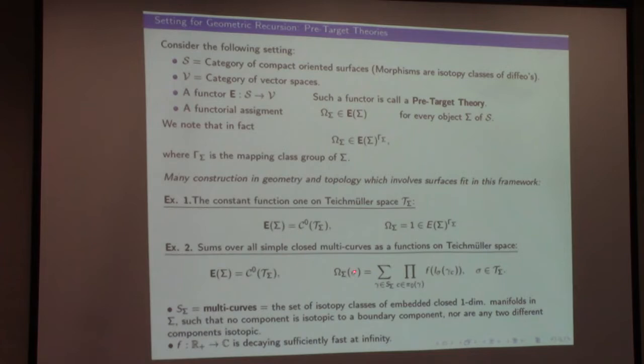So in other words, how do you get statistics of lengths of simple closed curves? For example, if f here is the indicator function that is one on the interval from one to two and zero elsewhere, certainly that's fast decaying at infinity. And so I get some function here, and now I can ask the same question: if I average this function over moduli space of curves, what would I get? I will get some number, and this number tells you which percentage, if you normalize with respect to the volume of the moduli space, of the curves has a simple closed curve with length between one and two.